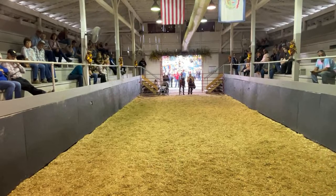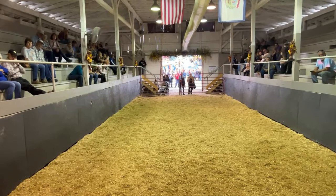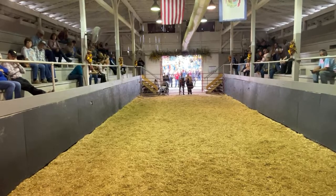All backdrop photos will be taken at the conclusion of the entire purebred and breeding lamb and goat shows.